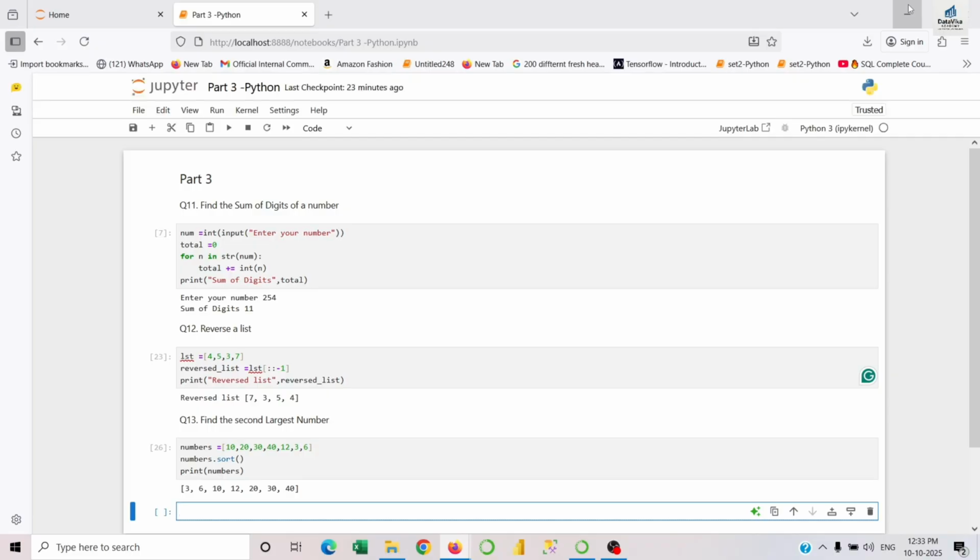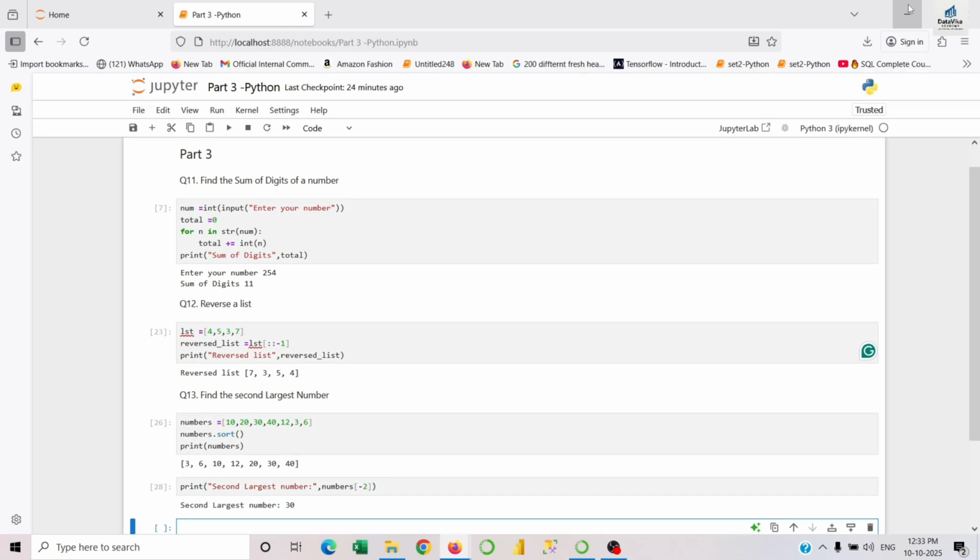Then let's pick up the number. Print second largest number: numbers[-2]. Sorry, -1 is the largest number, so here we are taking the second largest number with -2.